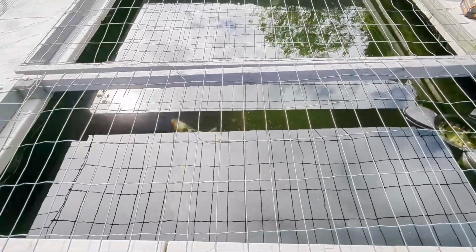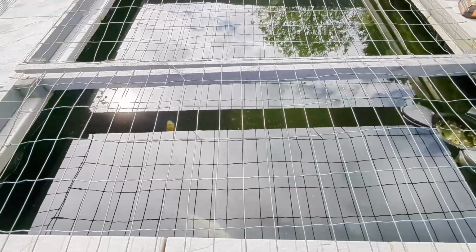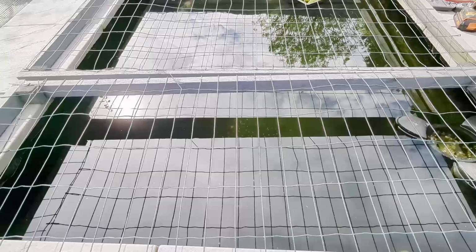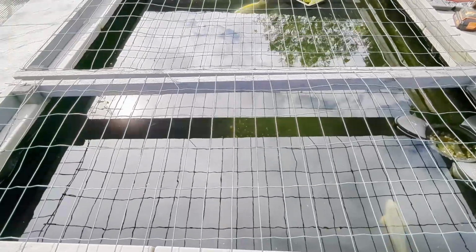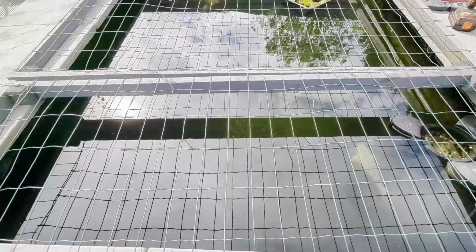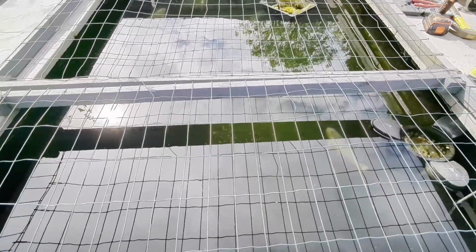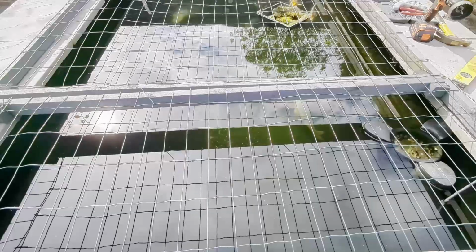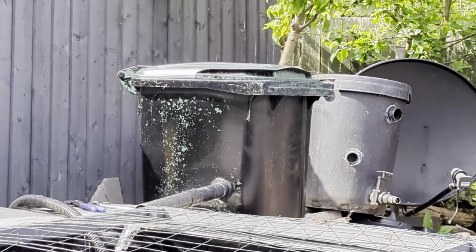I was trying to count the number of fish I had in the pond. I did have 21 in here, but one died through the winter. No idea why. I scraped it and everything, not a thing on it, so I just presume it was old age. Well, so there we have it then.